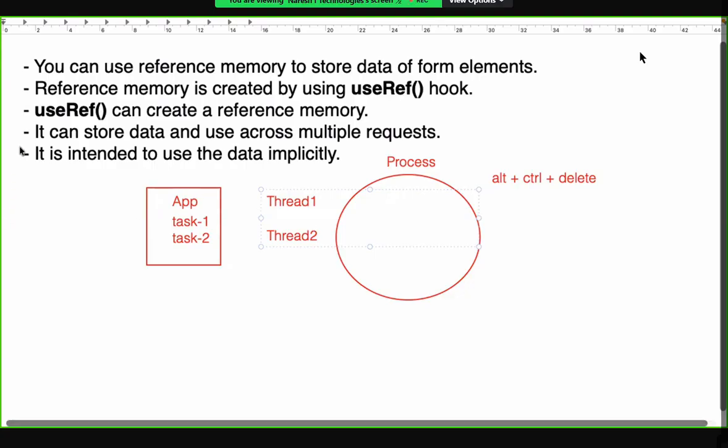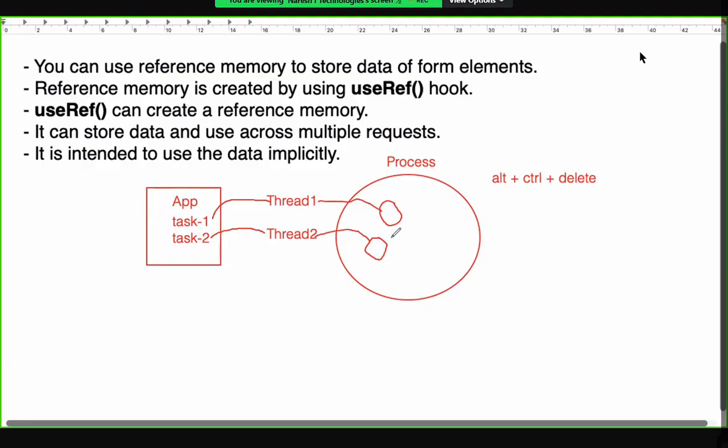In one thread, it will run one task in the process, and using another thread, it will run another task. The advantage is that the process can run two tasks in two threads simultaneously at the same time. That is what multi-threading or multitasking is.